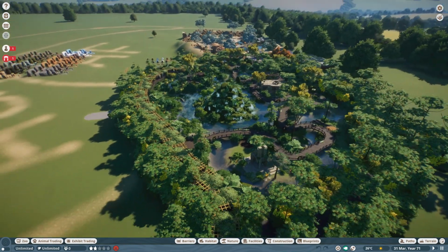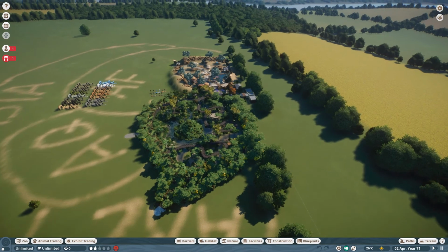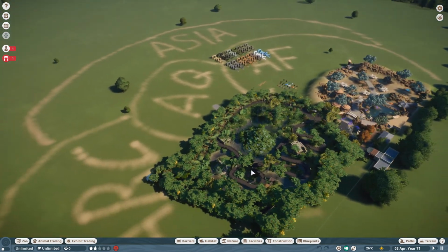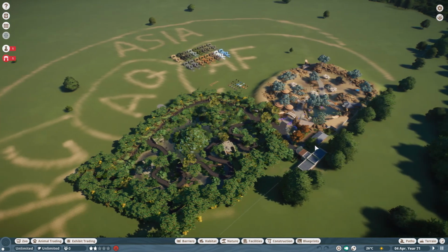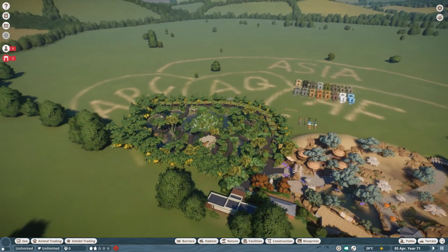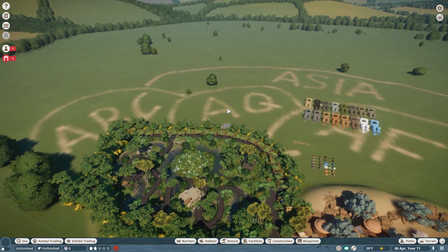Right, so there we go. So that is our South America area. So our zoo is now taking shape, isn't it? We have our Australia area and we have our South America area. And I have to say, so far, I'm very pleased with what I've come up with. The next area I'll be working on will be this one here, the aquatic area. I've got an idea of what I want to do in there.